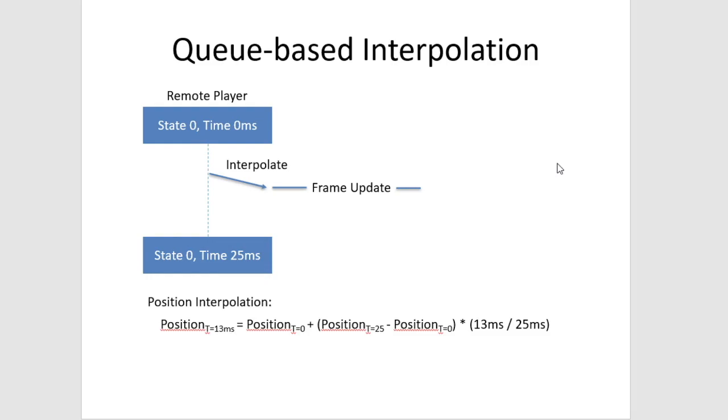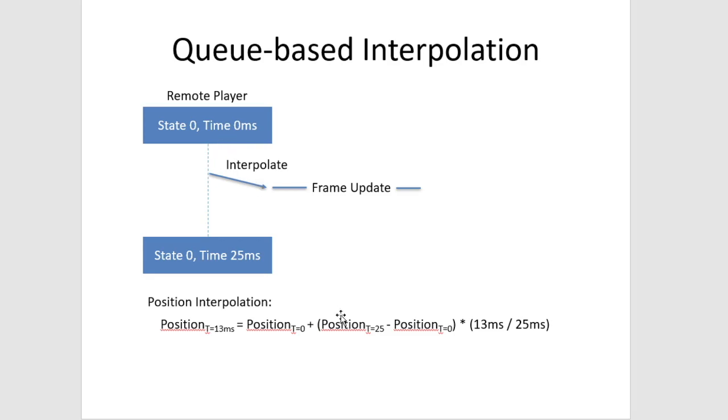So to interpolate, rather than extrapolating from time 0, we now wait until we see the next state offset, whatever that is, in this case 25 milliseconds. And now rather than extrapolating from time 0, we say, well, we know exactly where they were at this state. We also know exactly where they were at this state. So we just use a simple linear interpolation, and it doesn't necessarily need to be a simple linear interpolation, but it usually is, because there's no reason not to. The error is so small. And by the time we get over here, we know exactly where they were. So as long as we're pretty close with anywhere within this window, then there's not really much reason to be any more accurate than that.